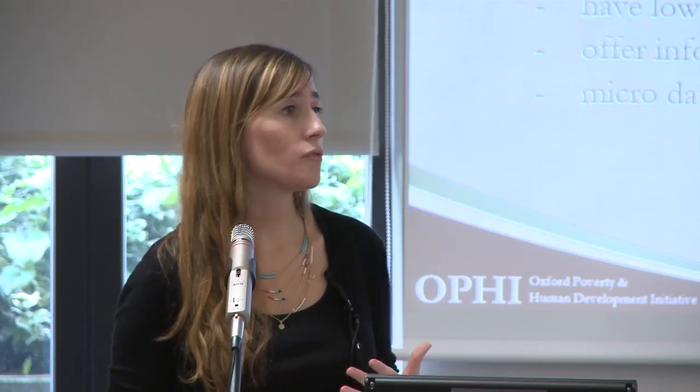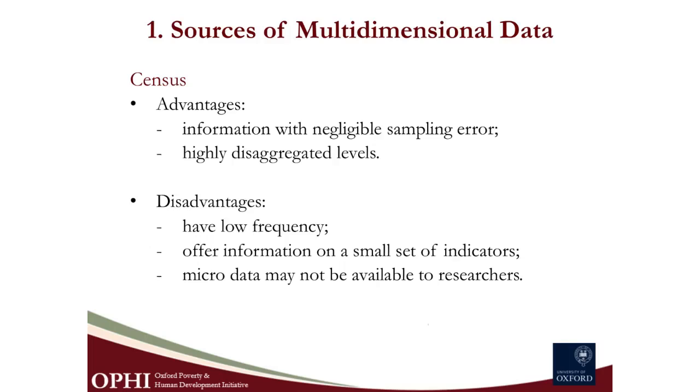But there are also some disadvantages of this kind of source of information. One of the main being the fact that they are carried out not very frequently. Imagine that you are in the government and you have to wait for 10 years for the next census to be able to track poverty. It's not actually going to be very useful in terms of policy design.